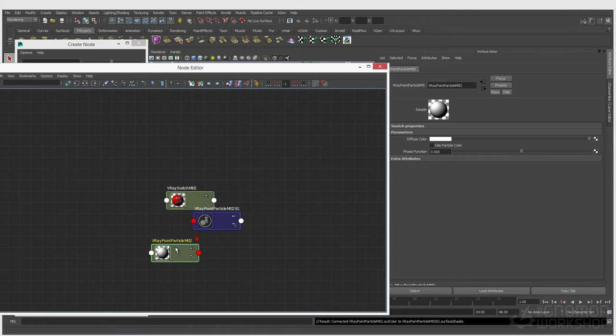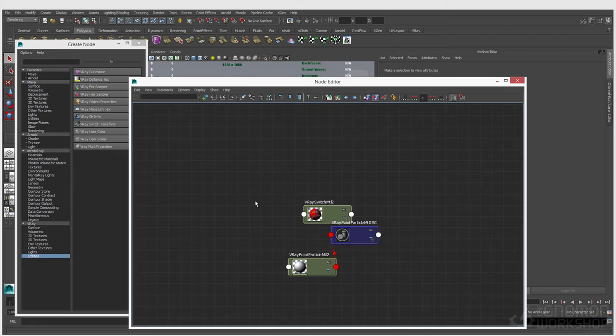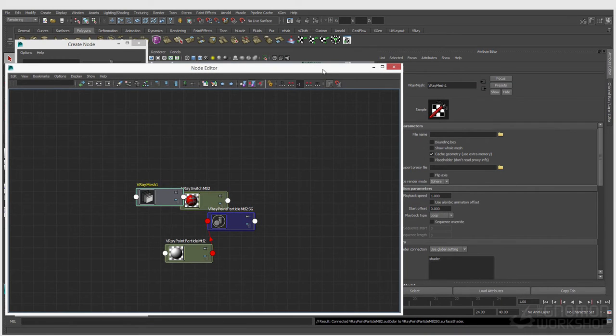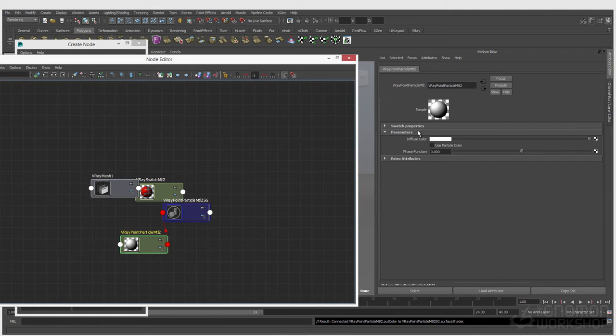If your V-Ray proxy render mode is set to point, so if we create a VR mesh here, you can see that the particle render mode you can set to point, and then you can use this shader if you want to.